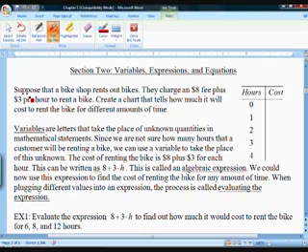So here we go. They charge $8 fee plus $3 an hour to rent the bike. So for 0 hours, that's kind of odd. But what I'm saying there, if you don't even get on the bike, as soon as you walk into that shop and say, okay, I want to rent this bike, how much is it costing you? $8. That's your initial fee.